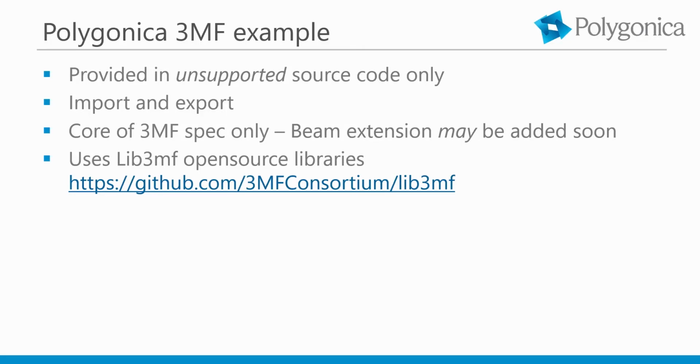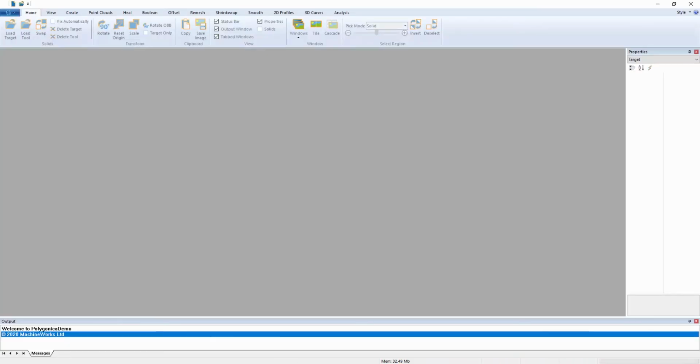So let's fire up Polygonica demo. The first thing to say is that the graphical user interface that I'm using is just a demo. It's built using MFC on top of the Polygonica libraries. You can't buy it anywhere, and we don't give it out to customers or evaluees. Okay, so let's load in some 3MF files.